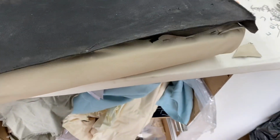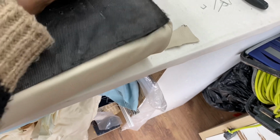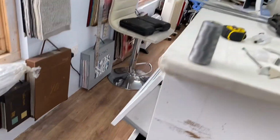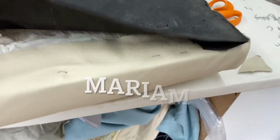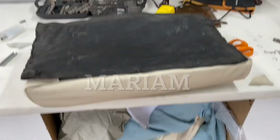Now I'm going to put this back on. I'm not going to put a new one on because I can't get to anything in my workroom. Yeah, let's leave it at that. I'll just clean it up.